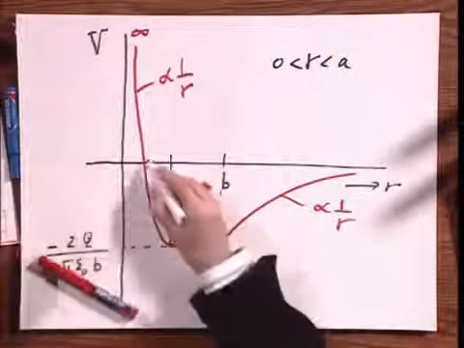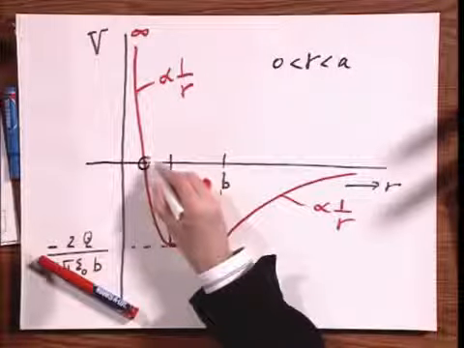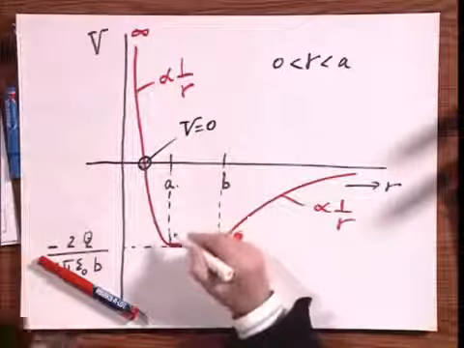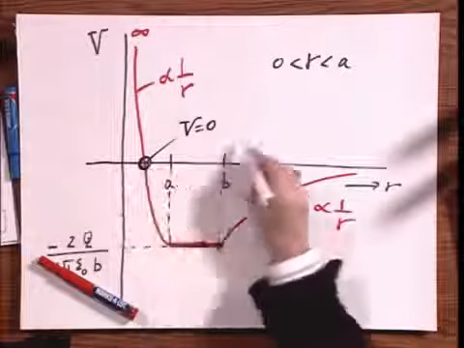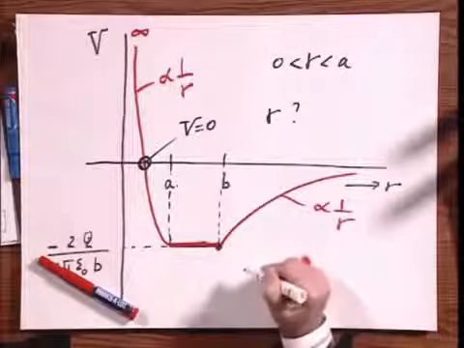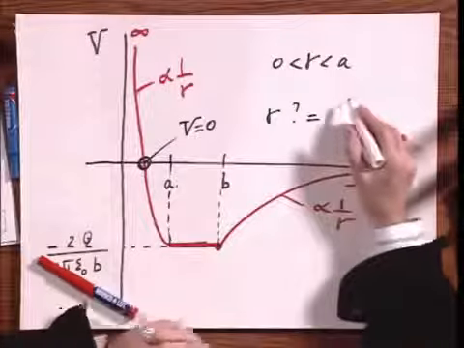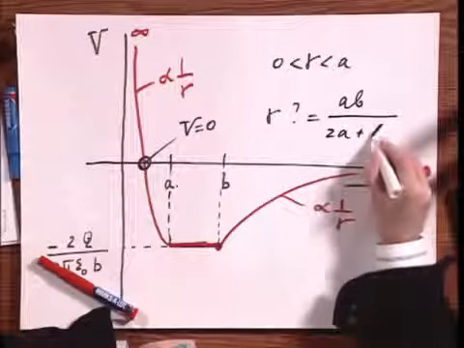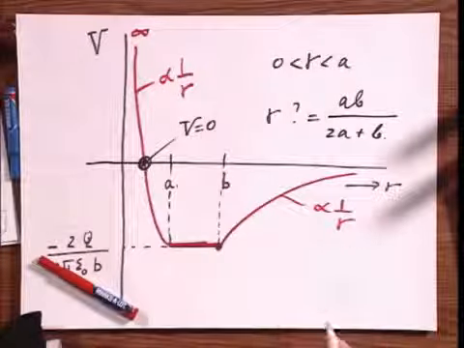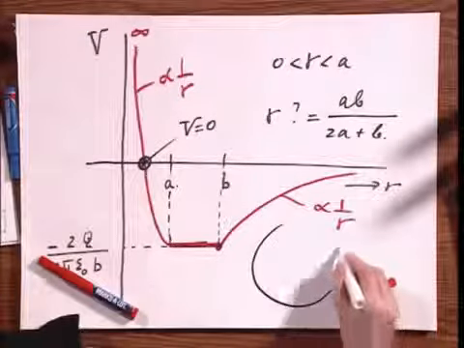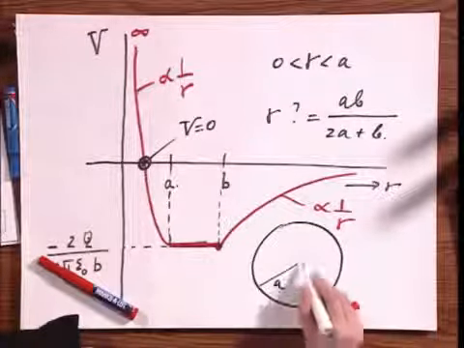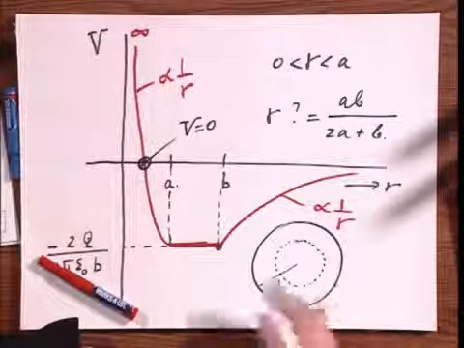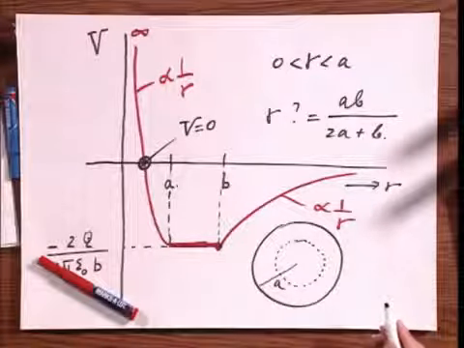What you see here is something interesting, that there is one spot inside the inner cavity where the potential is 0. And I would like you to calculate at what r that occurs. I did it, I may have made a mistake, and I found when r equals ab divided by 2a plus b, that right there the potential is again 0. So if this is that inner cavity, which has radius a, then there is somewhere a radius where the potential is 0.